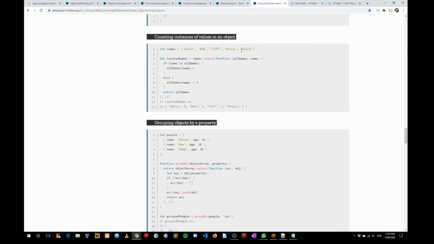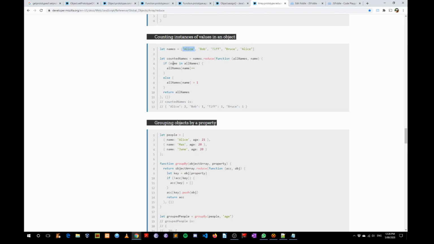Here you got names, and you call reduce on that names with the reducer function here. Okay, but you first set the initial value of all names, which is the accumulator, as empty object. As you can see, we are populating an object here at the end. Okay, what is name over here in the first iteration? It's the current value, alright, which is the Alice in this case.